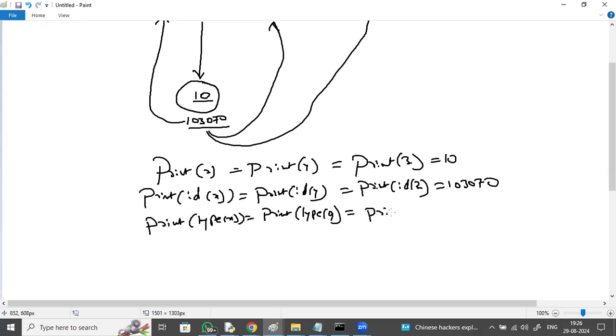What type are they? All are integer. All of them share the same content, 10.